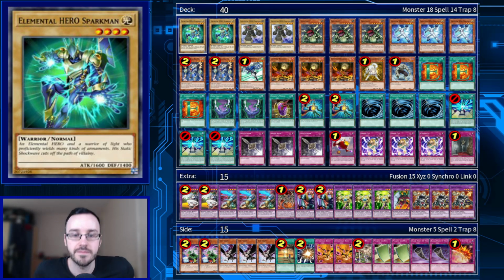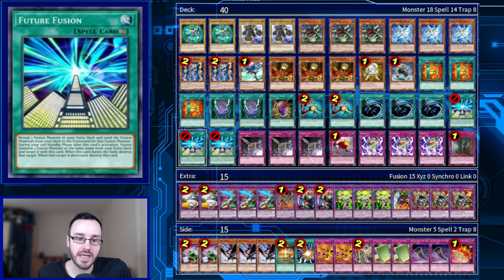So this is the deck we're bringing to today's game. This is Hero Gemini, I guess. So basically, we're going to try and use our future fusions, which we have a playset of, to make use of all of our really strong tools that we have access to.